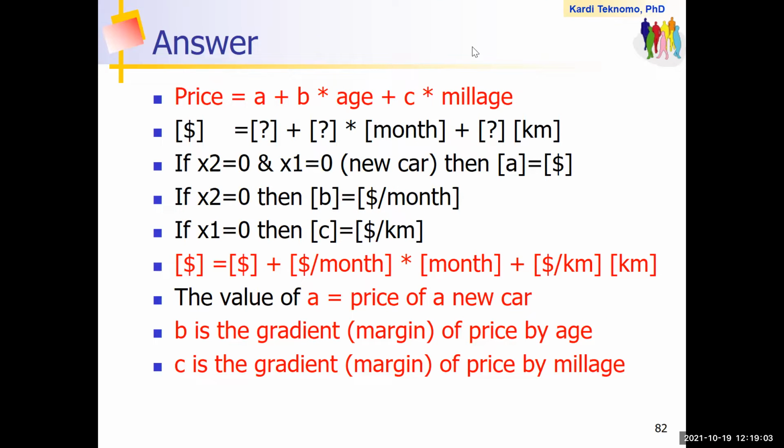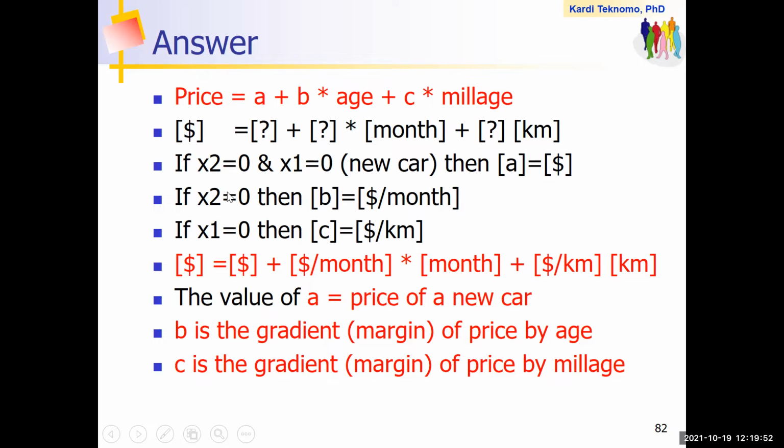If you look at the result here, this is the model, right? Based on the unit, you can actually get the unit of A, B, and C. Price is in, say, US dollar. A, we don't know. B, we don't know. The age, if the unit is month. C, we don't know. And then the mileage is in kilometer. So if you put the age and the mileage as 0, that means you have a new car, then the price equals A. In that case, the unit of A will be US dollar.